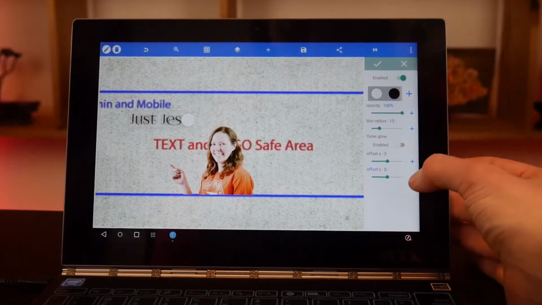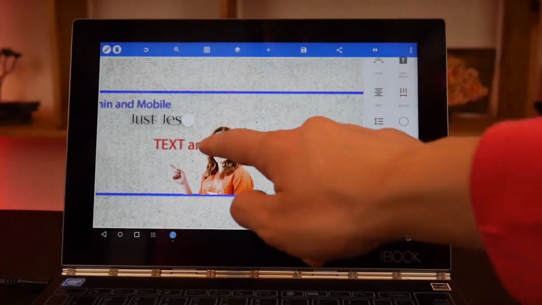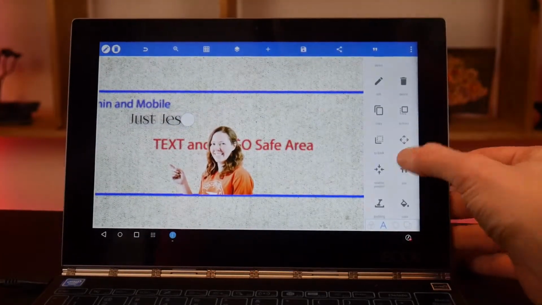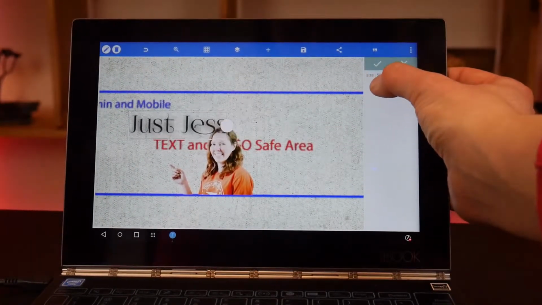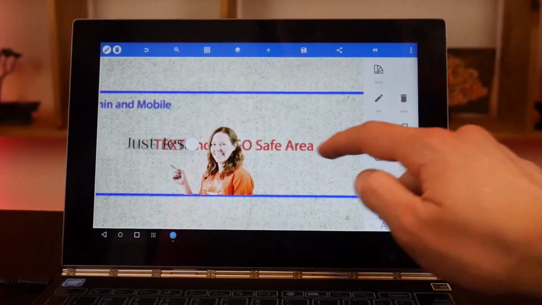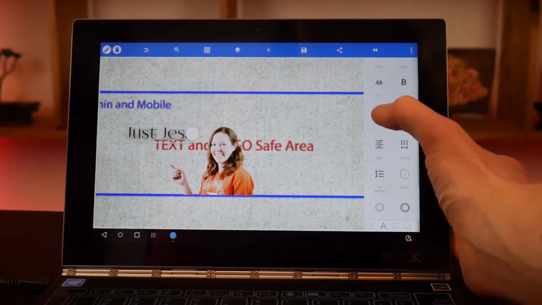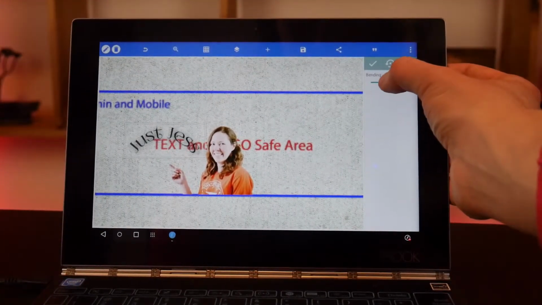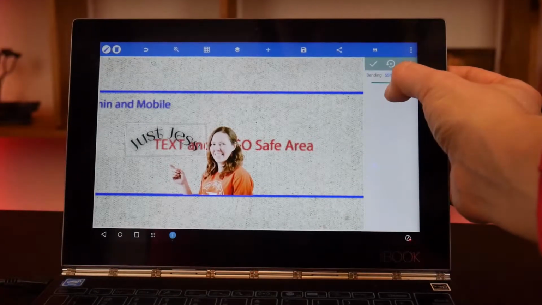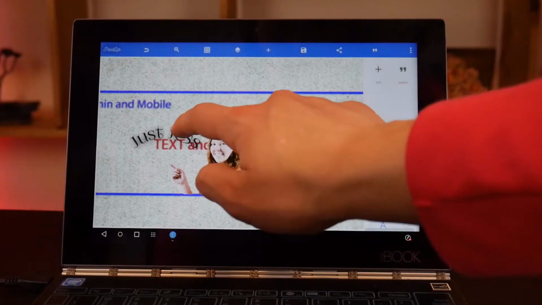Oh, I don't want outer glow. So we'll try something like that. And then maybe bigger, then you go to size, and you can make it as big as you want. Press the check mark. And also, if you want to give it a dome, you go under curve, and you can curve it as much as you'd like if you want to do that. I'll just give it a little bit of curve there, and we'll see how that looks.